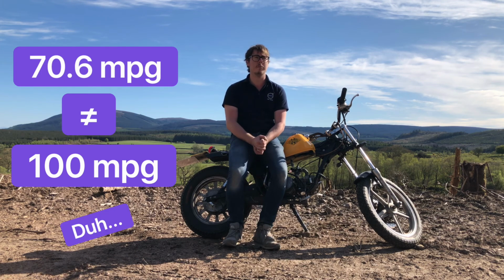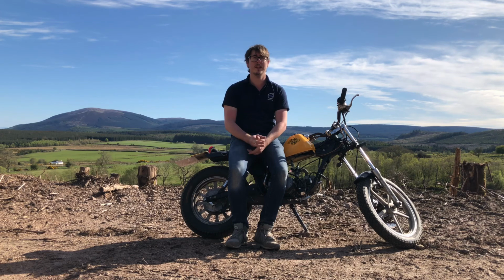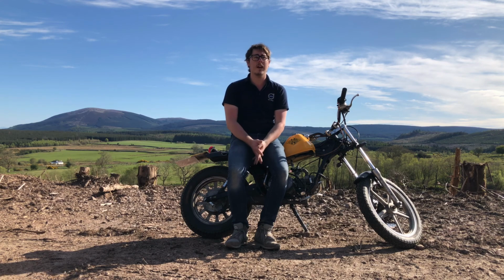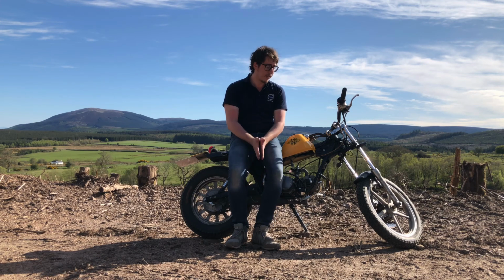That's amazing, because I'm barely getting 30 in my van, and it's diesel. So diesel's more expensive in the UK than petrol, so for me to be getting less than 30 miles to the gallon, to use this instead for small journeys is a lifesaver at the moment. So that was the main reason I bought it, or that was the excuse I used to treat myself to a new toy, was that it would save me money on fuel.